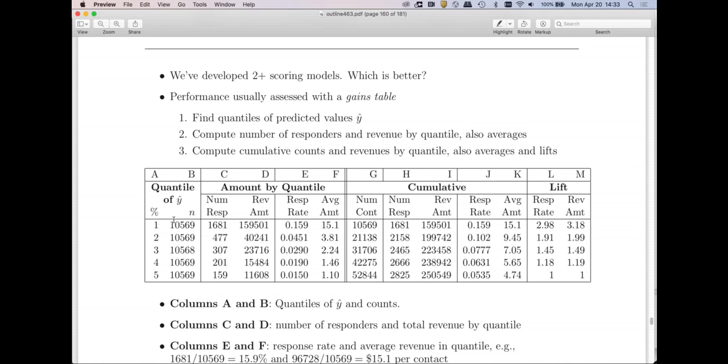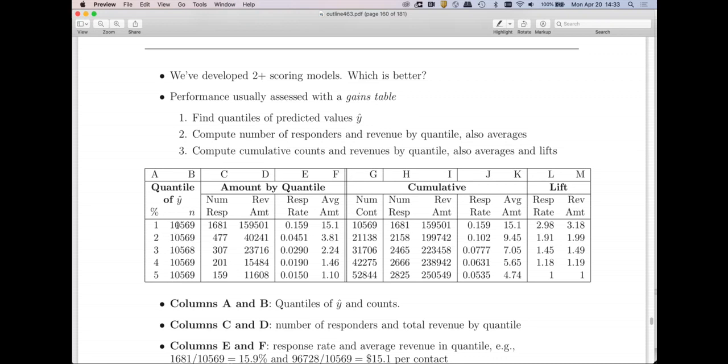In real life, we usually use more than quintiles. We might use deciles, which would be 10 groups, or demi-deciles, which would be 20 groups. The prefix demi means half a decile, which would be 5%, so there would be 20 groups. But for the sake of the course packet, let's just use quintiles to keep the tables not so long. What you're going to see is I've got about 10,500 observations in each one of these quintiles.